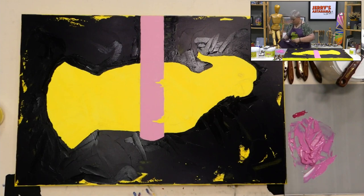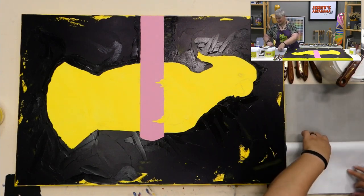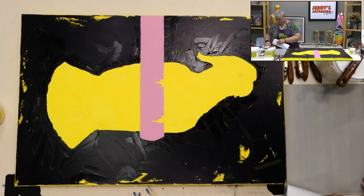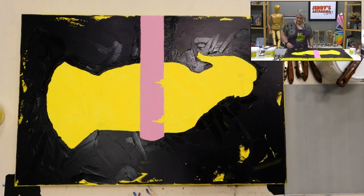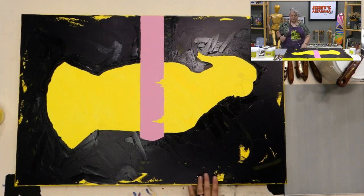Yes, so that was why I very much emphasized that, because my tube went bye-bye, Frida, because I had to do it on three of them. All right. So then the next thing, you can do really cool stuff. Like, this is just one layer, right? And unfortunately, in North Carolina, we have this thing called humidity.